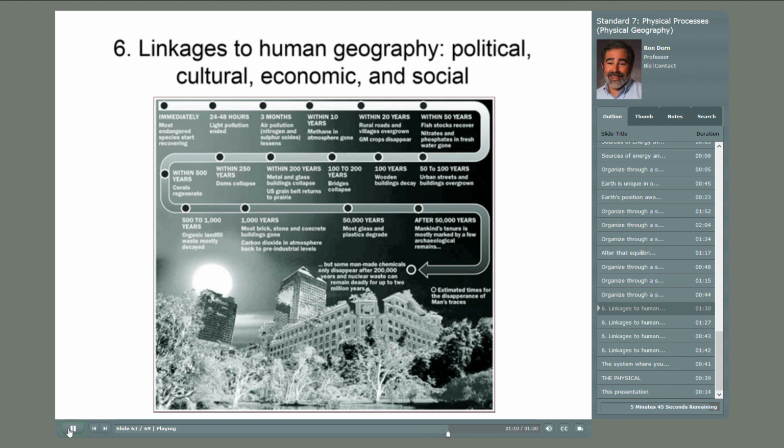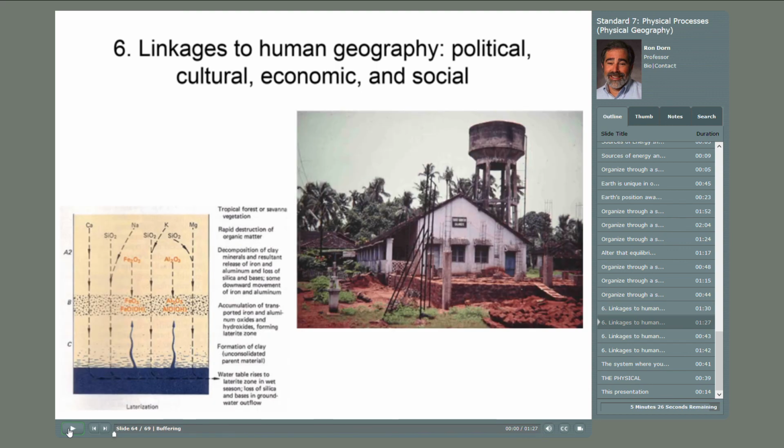This is like what would happen if we disappeared. And there's an entertaining science fiction book written by George Stewart called Earth Abides, about just what would happen if almost the entire human population were wiped out by disease. And Earth is the main character in the book, and Earth Abides is the name of the book.